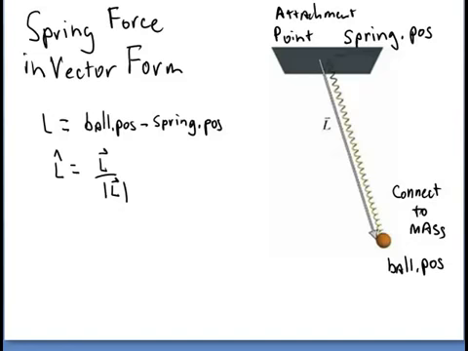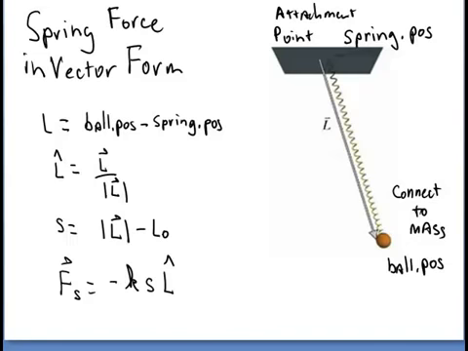You need to define a unit vector, which corresponds to this L vector. From that, you also need to know, to express the spring force, the amount the spring is stretched or scrunched compared to its relaxed length. So we need that quantity S, which is the difference between the magnitude of that L vector and the relaxed length. And then once you have that, you can write down what the expression is.